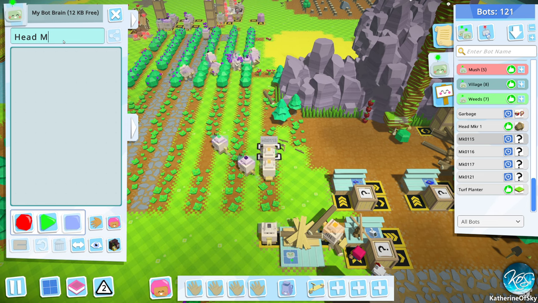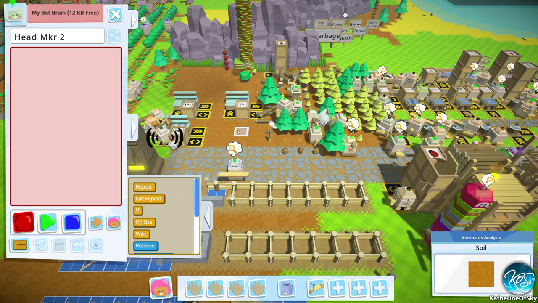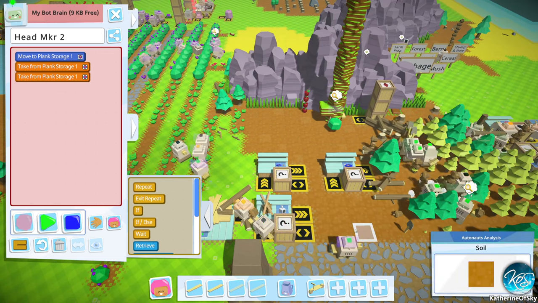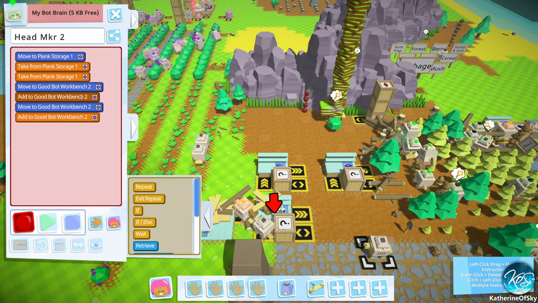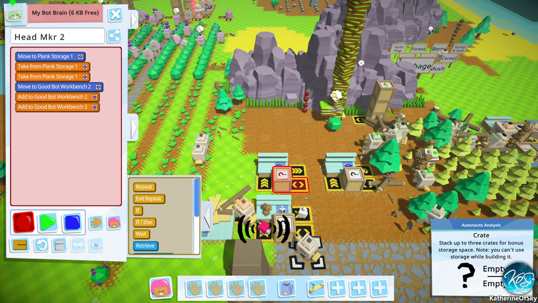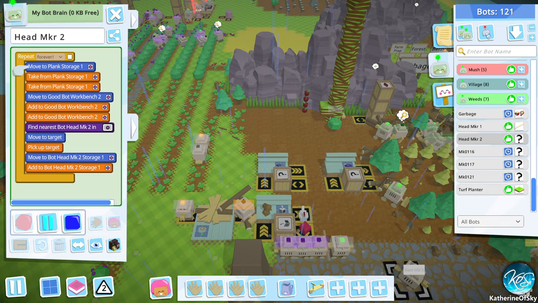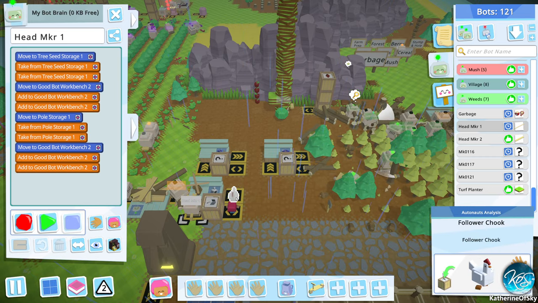Okay, head maker 2. Record. You're gonna get the planks. Okay, and then you're gonna put it over here. Okay. And then take the head and chuck it in the box. And then repeat that forever. Okay. And then I'm gonna go and get the other bot. You. Stop. Oh, you're done. Cool.